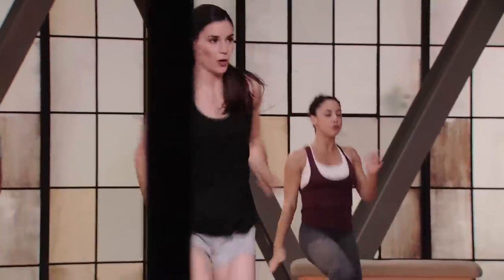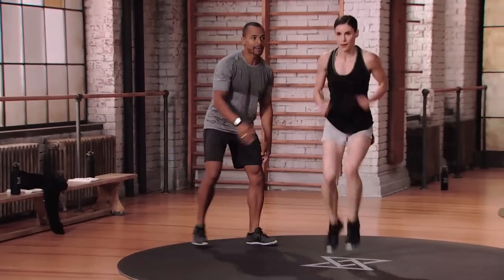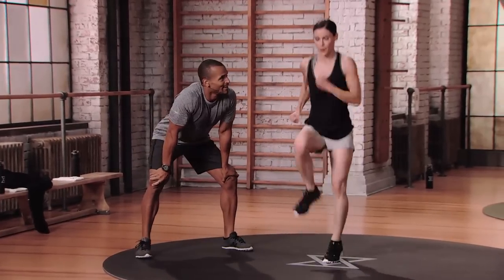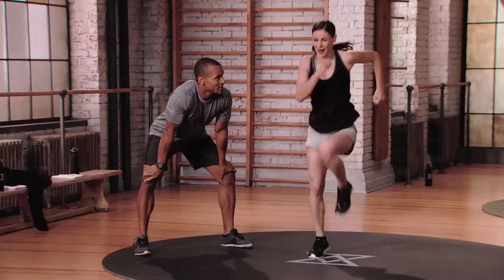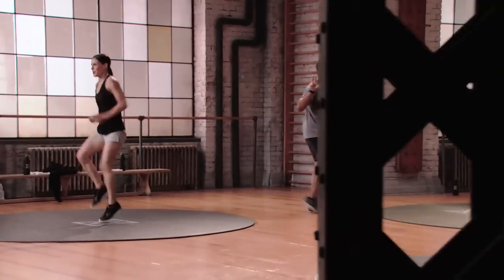Very good, very good. If you're mod 1 and you're pretty good with the high knees, you can bring it up a little bit, right? There we go, just like Marine here. Nice job, nice job. Are you sure you're not a sprinter? You're not just a rock climber? Doing well there. Good, we're almost there. 7 seconds, we're going back to push-ups.